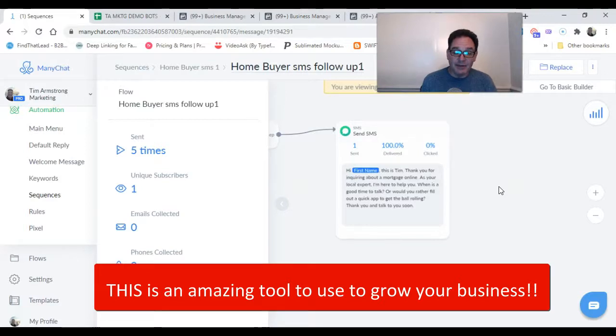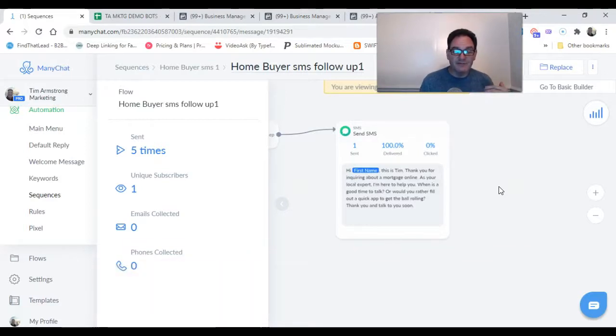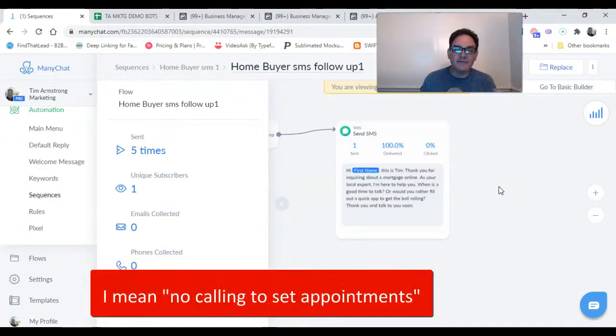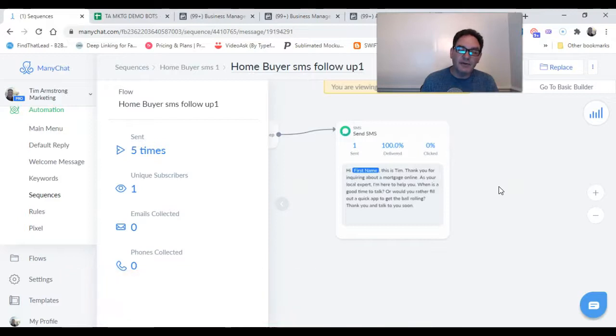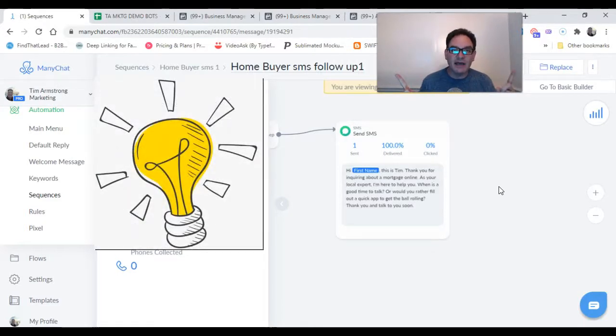It's kind of mind-blowing, really, if you think about being able to get 50% of the people who go through your lead process to go straight to application, right? And then getting a bunch more of those people just to go straight to the appointment so you don't have to call them, right? And then you can keep that conversation going with text and automated follow-up and get more of those people into your sales ecosystem. So I just wanted to show this to you. Hopefully this has set off some light bulbs.